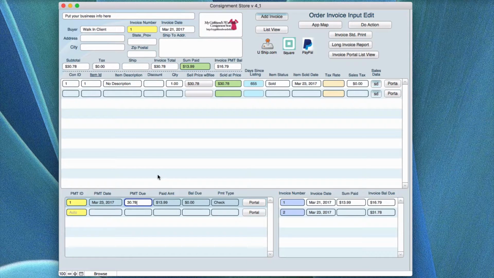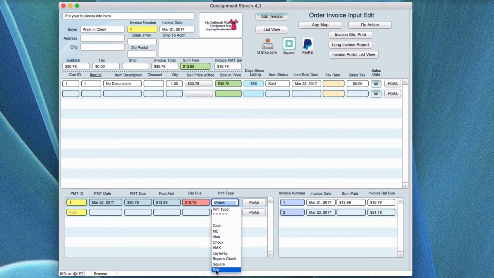Once you put 3078, that's what's due. And what it'll do, you can see it automatically told you that there was an amount due if you didn't pay the whole amount. So in this particular case, you would have to put the amount in here. To wipe this out, you put in 3078 if you're going to take it all in at one time, and then it would say 0 here, and then you can click this to put in there how the money was actually taken in.